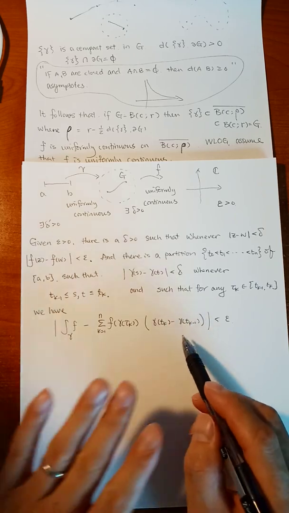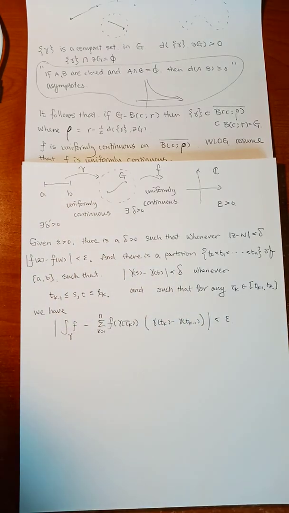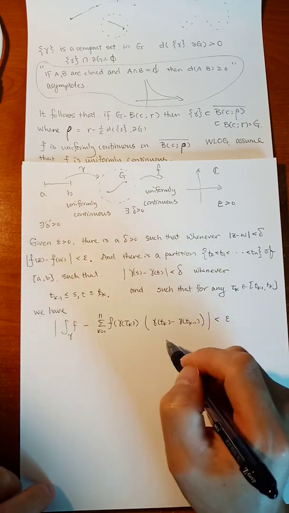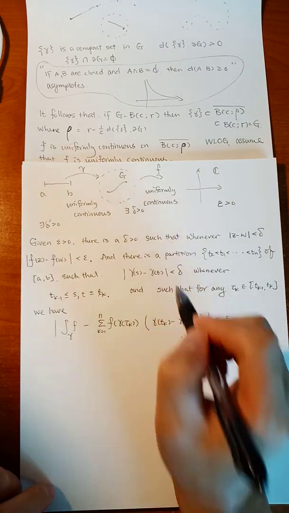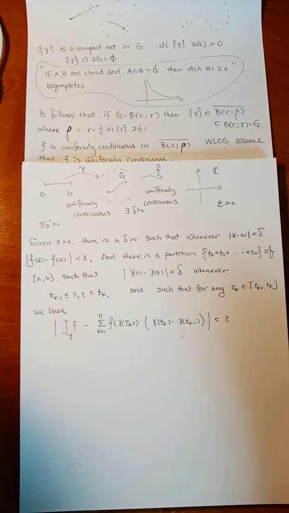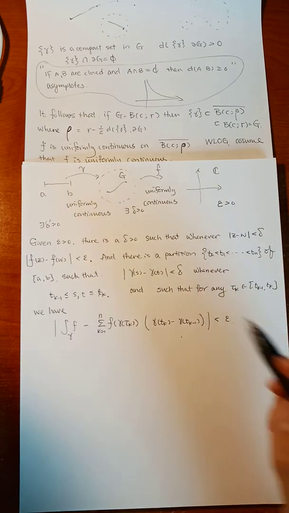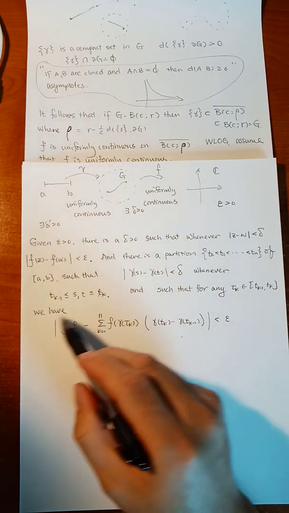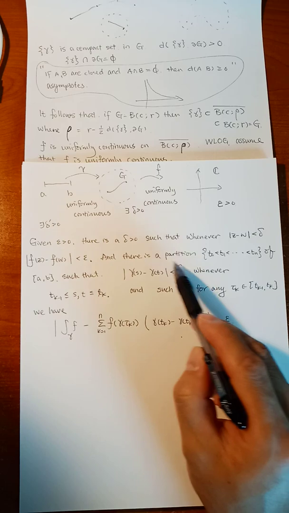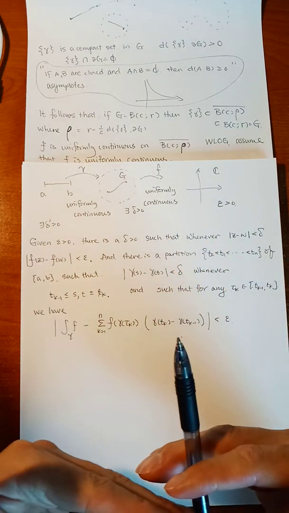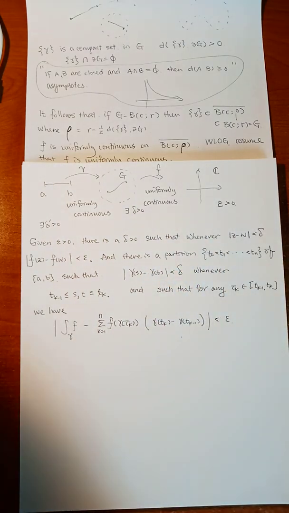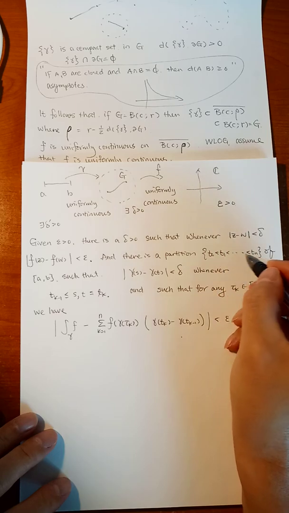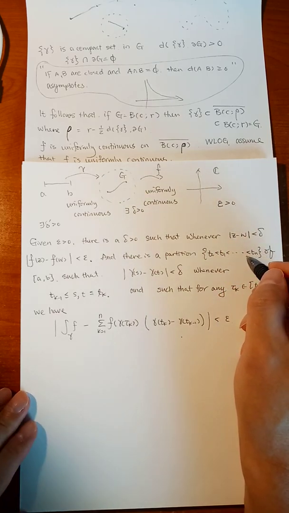So you need a fine enough partition so that it satisfies this condition, and it also satisfies the uniform continuity. Okay? You first get this one, and then you get uniform continuity for the second one, and then you join them, get the refinement. It will satisfy both. Okay, good. So now we have several points, T0, T1, T2, T3, up to Tn.